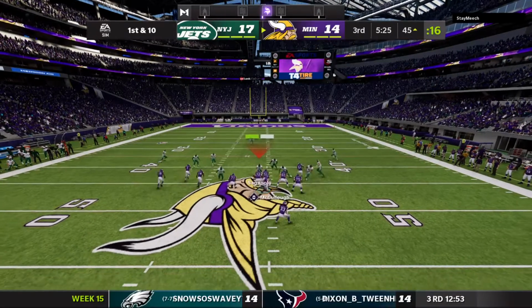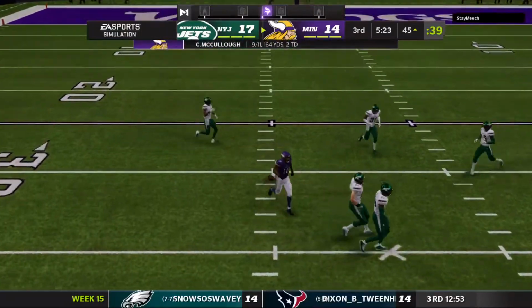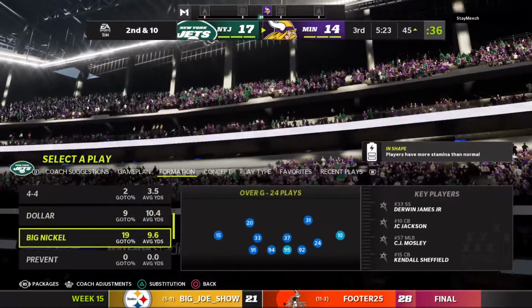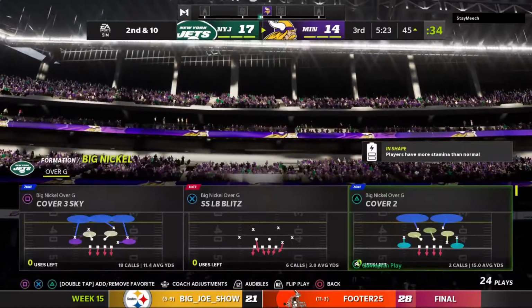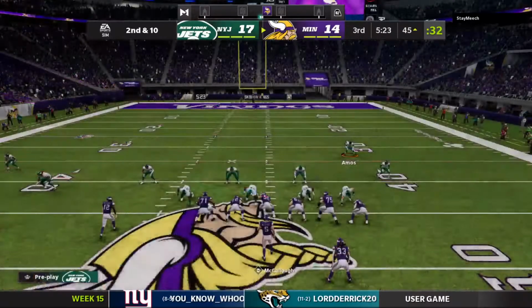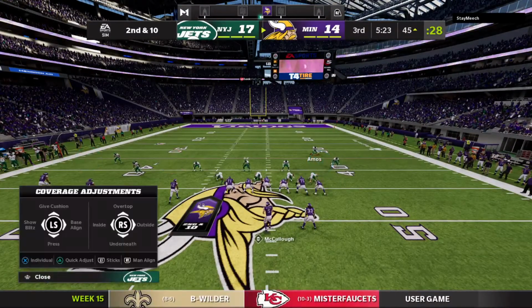They've got to focus on staying on their double teams at the first level, make sure that block's secured before they slide off and try and chip someone at the second level. Throwing on first down, but this one winds up to be incomplete. They've given up a few first downs on this drive, but getting the incompletion there, that should give them something to build on and maybe turn the tide.